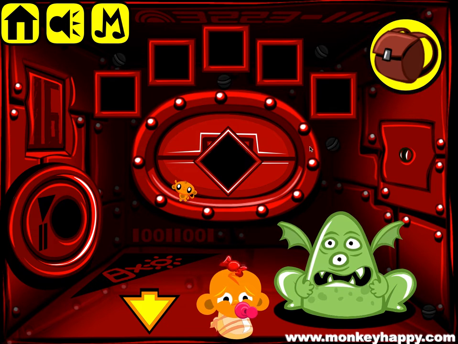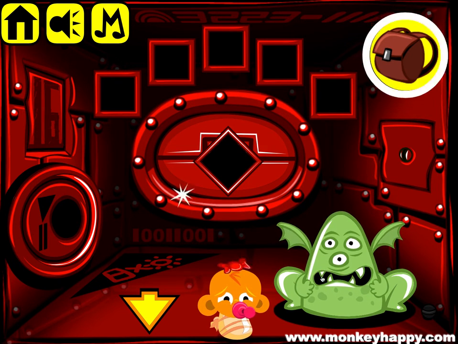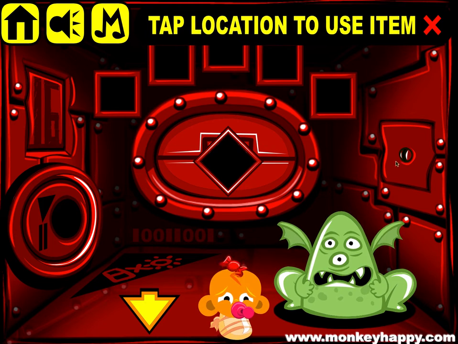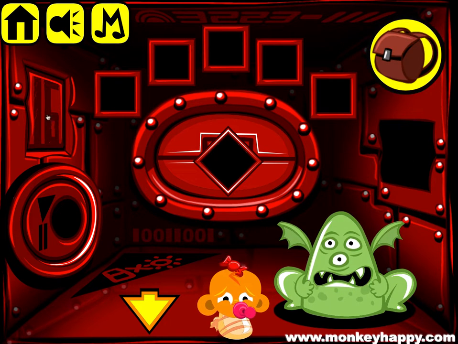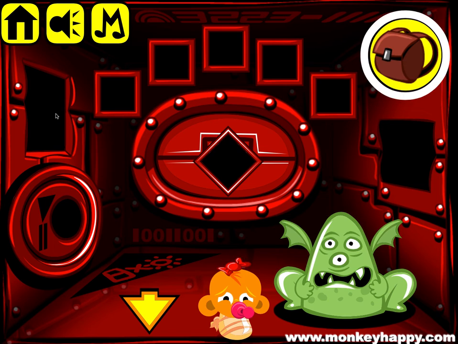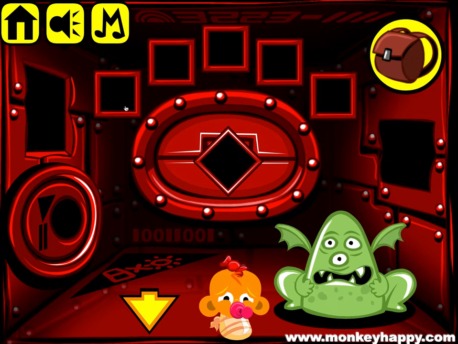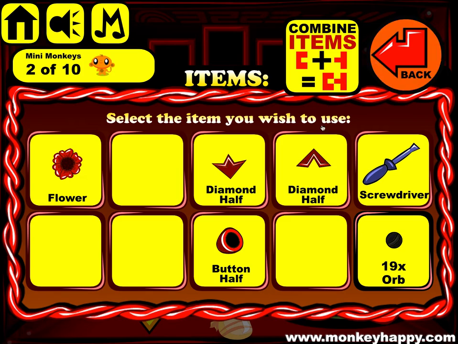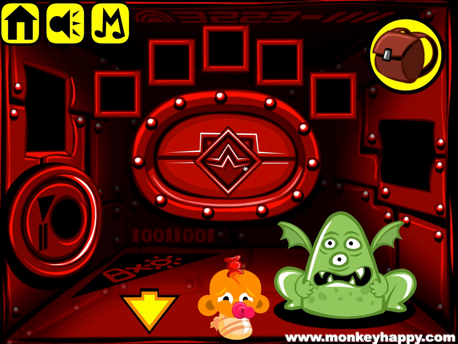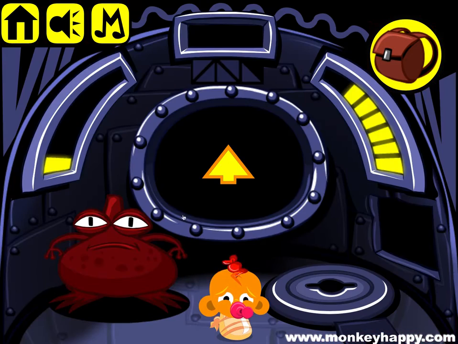Go to the second screen, pick up all our little balls, these orbs. We can unscrew this, and we've got 16 here, so all we need to do is just put in 6 there, and 1 on the left hand side, and we've got 2 bits of diamond to combine and put in here. And the clues for this are here.